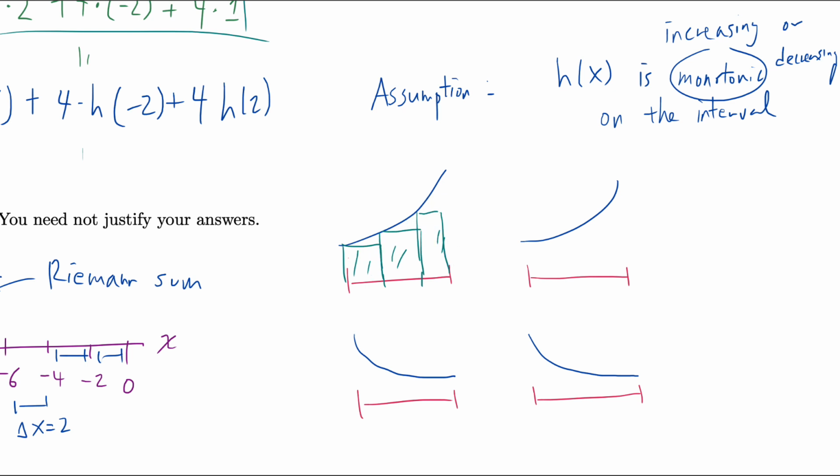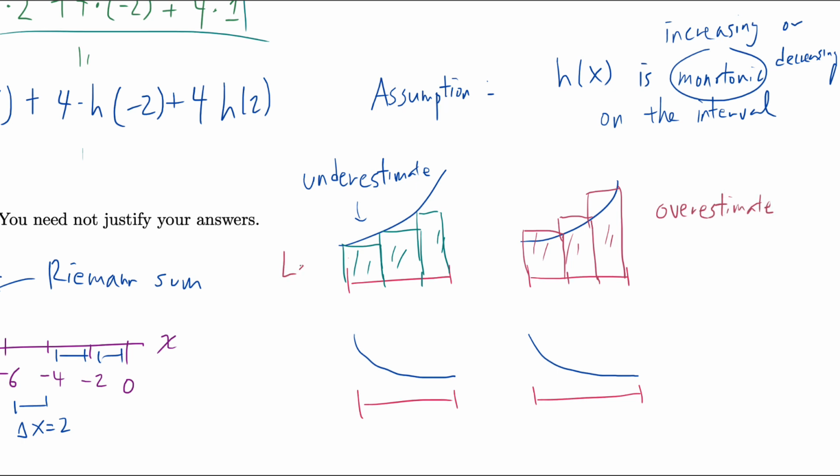is this an underestimate or an overestimate of the actual area under the curve? Well, here we clearly see that you get an underestimate. The sum of the areas of the rectangles is not quite all of the area under the curve. And what about if we do a right Riemann sum? Then we are picking the right endpoint, so we get a picture like this. We see that in this case, we get an overestimate.